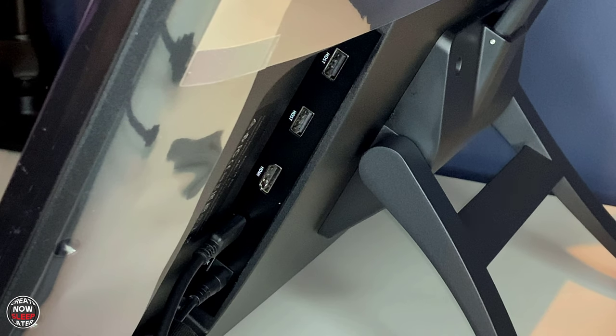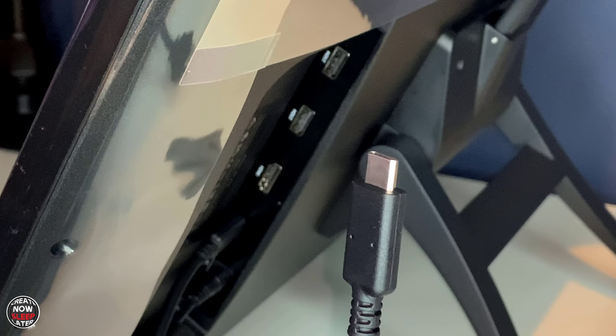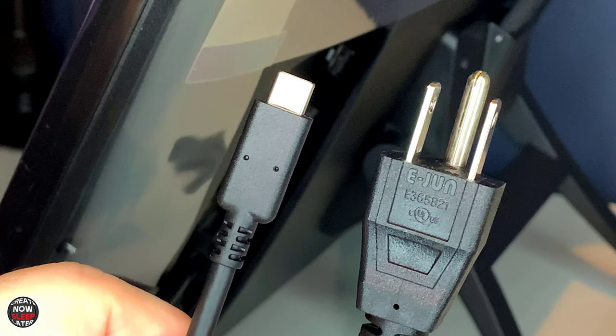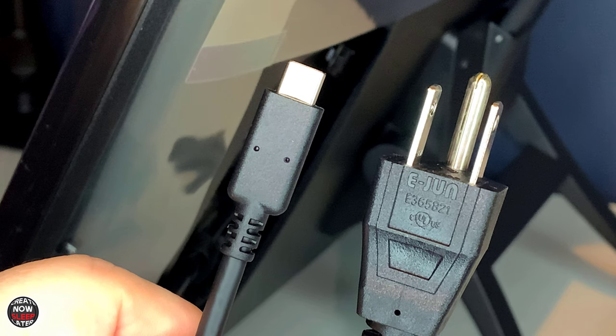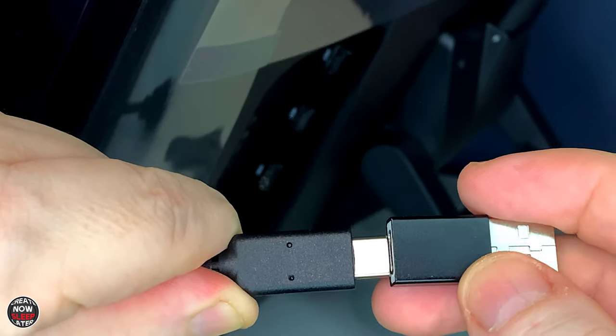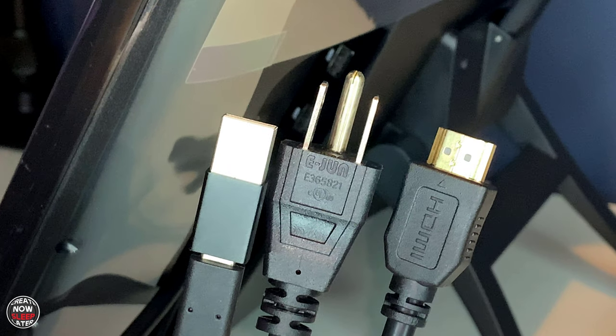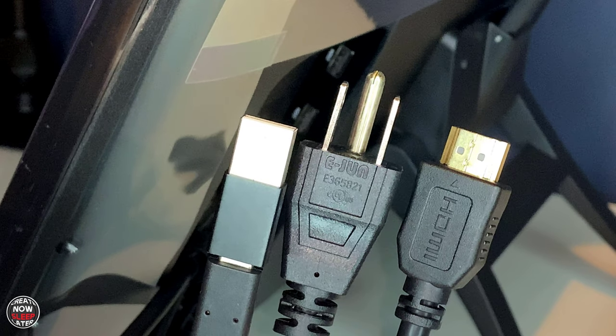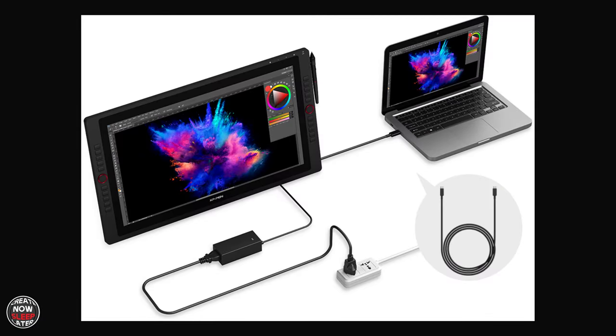So the simplest answer for the most obvious question is this device supports data and video over one USB-C connection if your laptop or PC supports it. You'll still need power either way. This is a 24-inch display. You will not be powering that through the USB-C cable. However, if you don't have a single USB-C solution on your PC or laptop, that's what the USB-C to USB-A converter is for, so that you can plug the USB-C cable into a USB-A port on your PC or laptop, and then you'll also use the included HDMI cable to hook up the video. Either way, you don't lose any functionality. You just add a cable, which we used two cables for audio and video all these years anyway. Still, for a minimalist setup, that one cable solution is awfully nice.